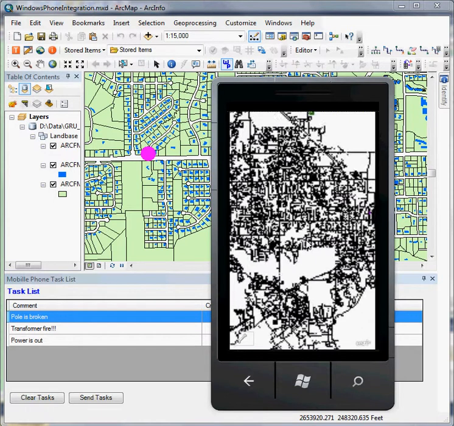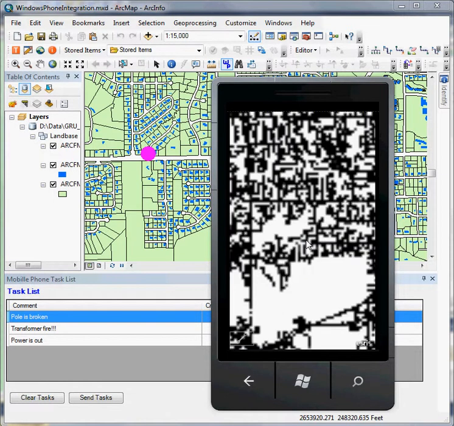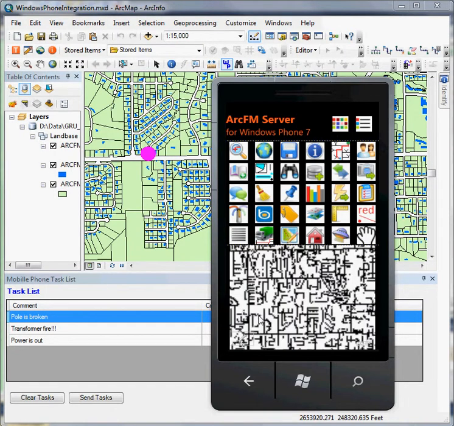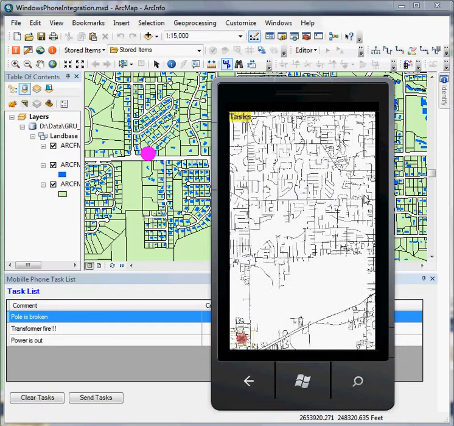I'm going to go ahead and zoom into this location. And if I click on the little wrench icon here, you'll see a whole bunch of tools. Not everything is wired up yet, but what I want to show you in this particular demonstration, of course, is the task integration. And that's this particular tool right here. So I'll go ahead and click on the task tool. And what this will do is put me into task mode. And so any interaction with the map at this point is going to be in that particular context.